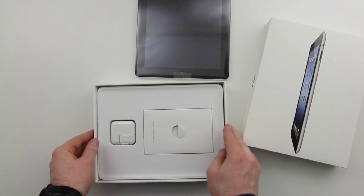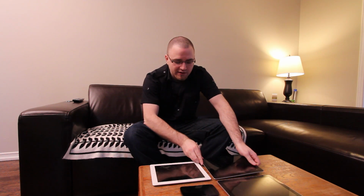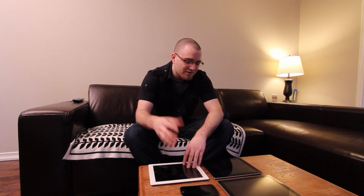Do you need to run out and buy the iPad 3? My answer is simple for all of you: no. You don't need to do it. If you don't have a tablet already, look for an iPad 2. You can get a great value on one. You're going to get 9/10 of the performance and the experience that you'd get on this new iPad for a lot less money. You might be able to even source one out for half the price.